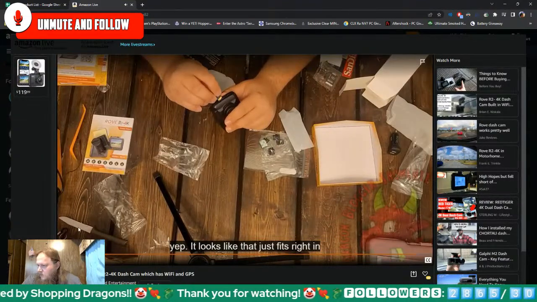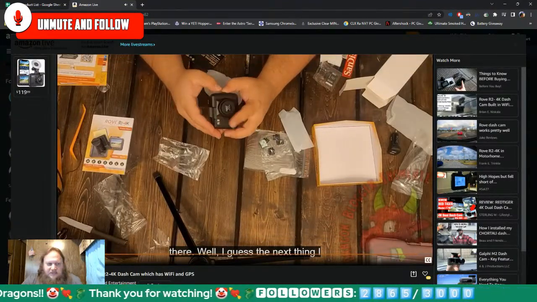And it looks like that just fits right in there. Comes with an SD card, or maybe not. I'm not sure. Okay, so I wish you would have picked the camera up and showed it more and showed the backside of the camera. But the Rove R2 4K dash cam looks like it has app control and is available today for $120.